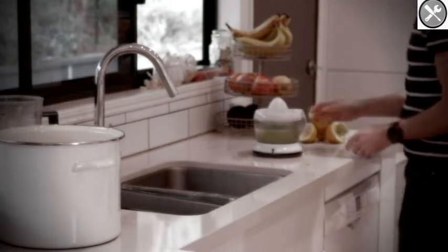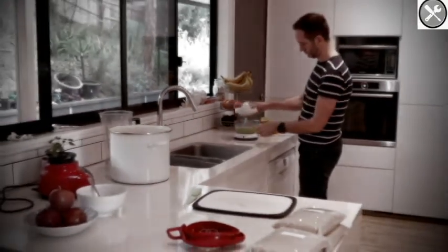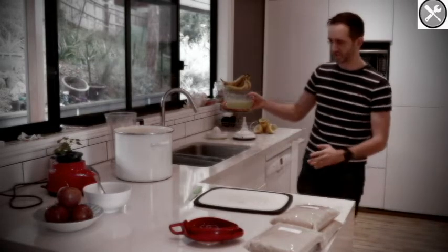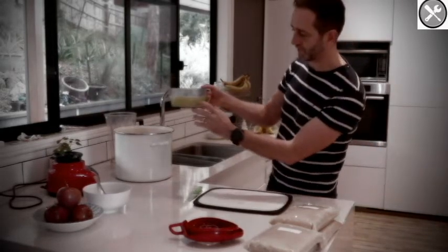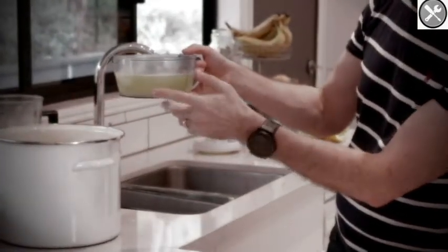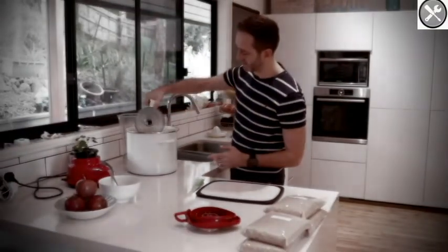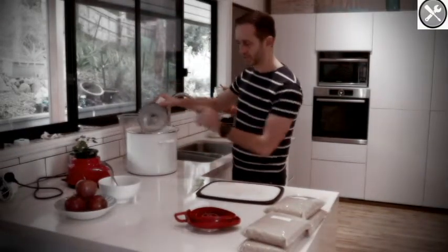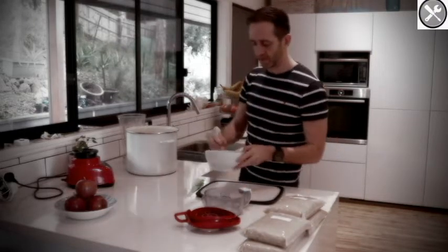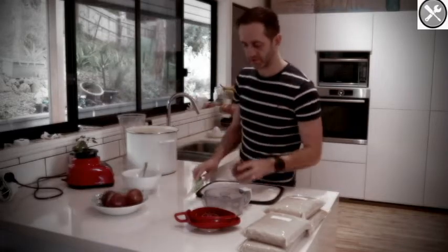Okay, so that is done. So as you can see here, I've got about 500 millilitres of the lemon and lime juice. So that'll be more than enough. That's gonna taste absolutely amazing. The last thing to do is I want to get all the passion fruit ready, put all of that in. So I've got all these passion fruits here.